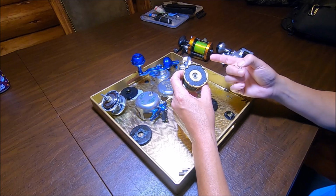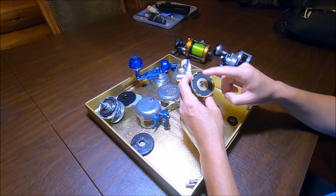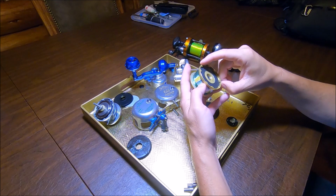Think of brakes on your car. What would work better, brakes on the wheels or brakes on the transmission? Brakes on the wheels are the most efficient. So not only is it on the wheel, but it is a massive drag. When you look at a lever drag, you can get an idea of the size of the drag by the size of the spool. So a narrow spool like this has a larger diameter, so you get that larger drag.